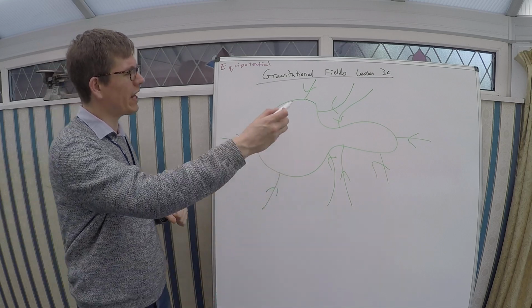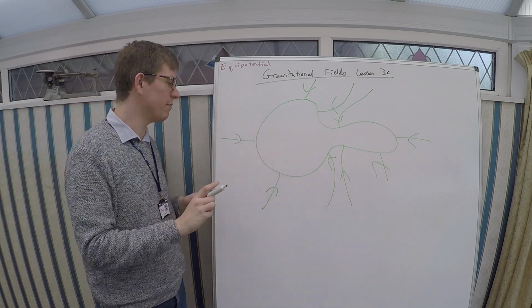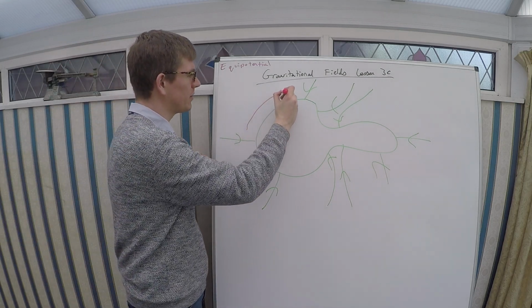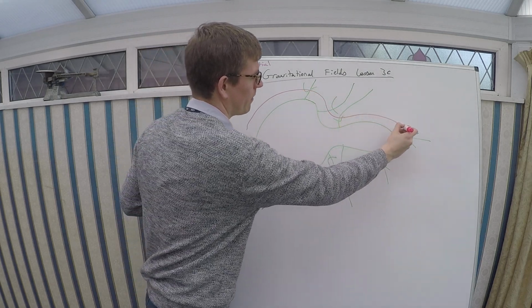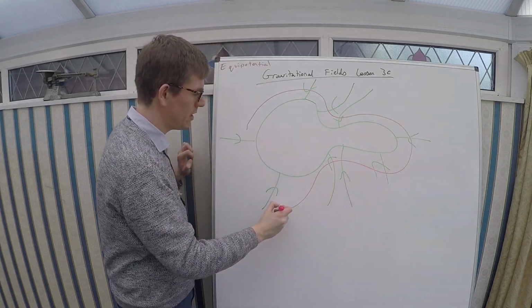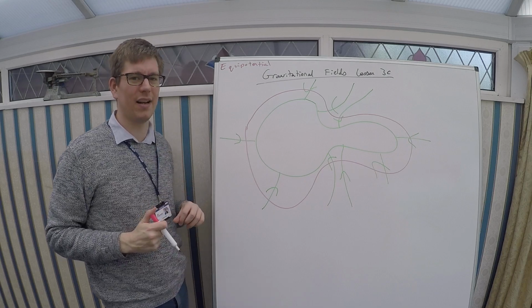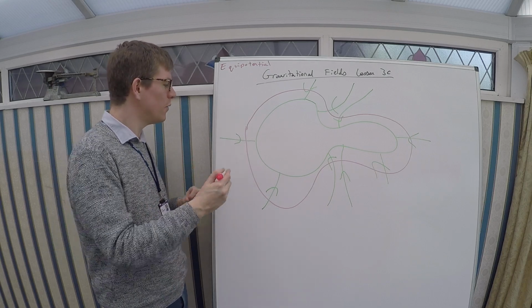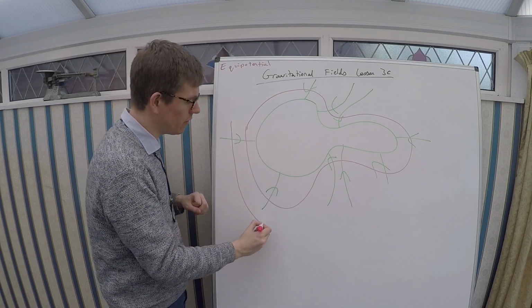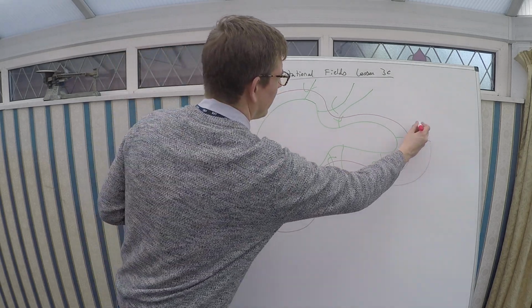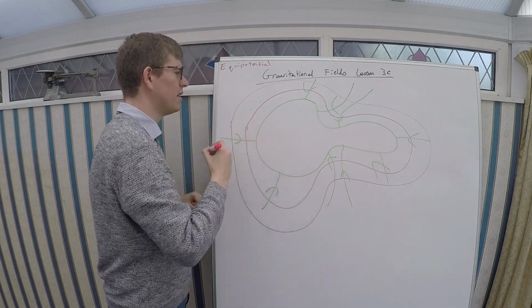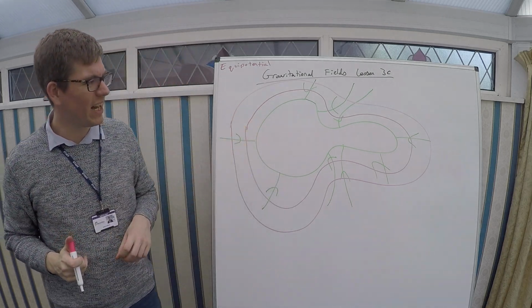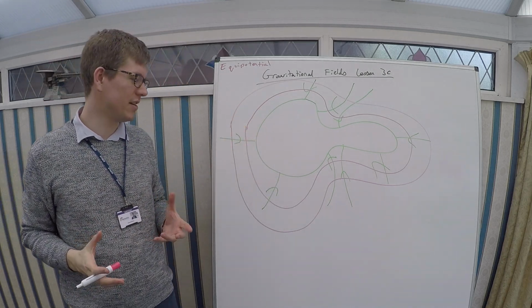So, if we were to draw an equipotential around this shape, all we'd have to do is draw something that was sort of equidistant from the mass at every point. And everywhere along that line has the same potential energy. We could then draw another equipotential here, like this. And everywhere along here also has the same potential energy.